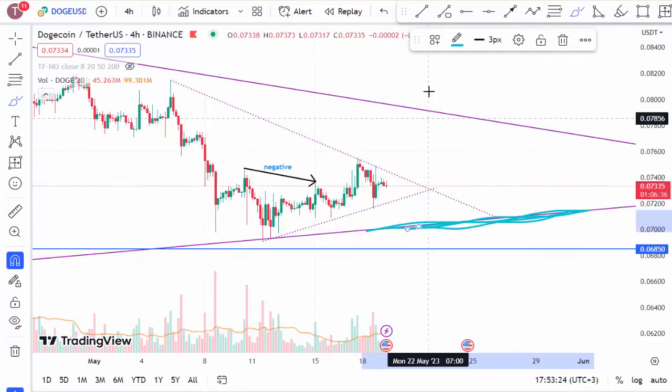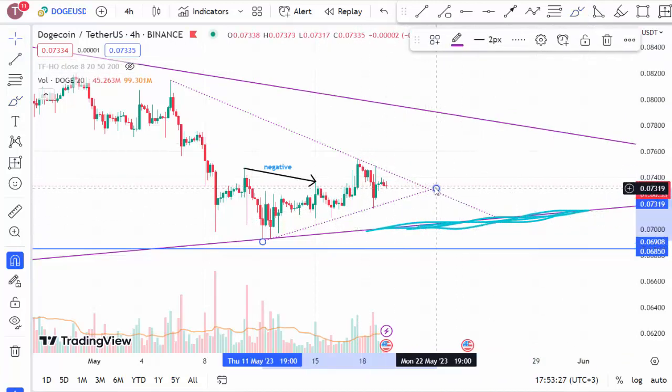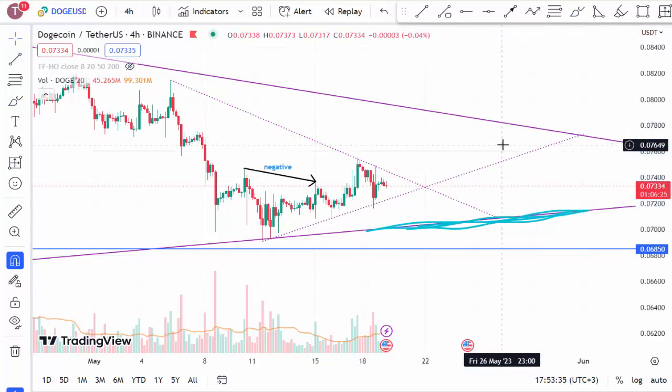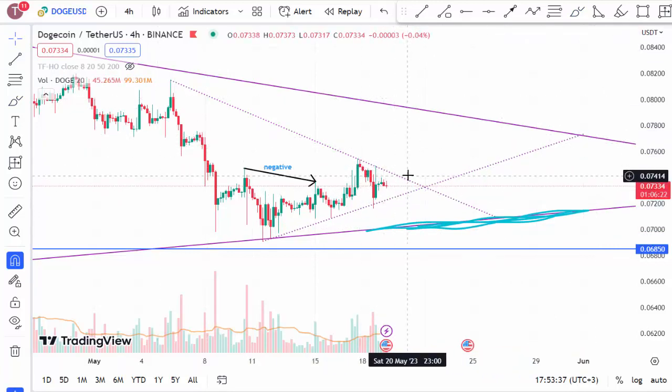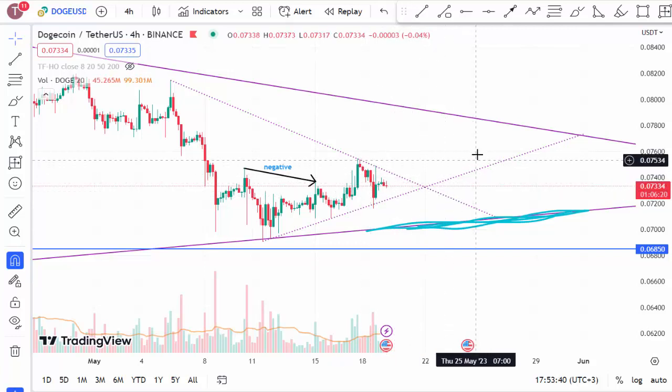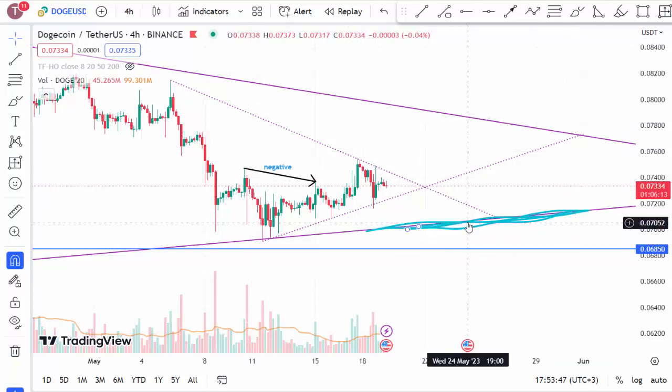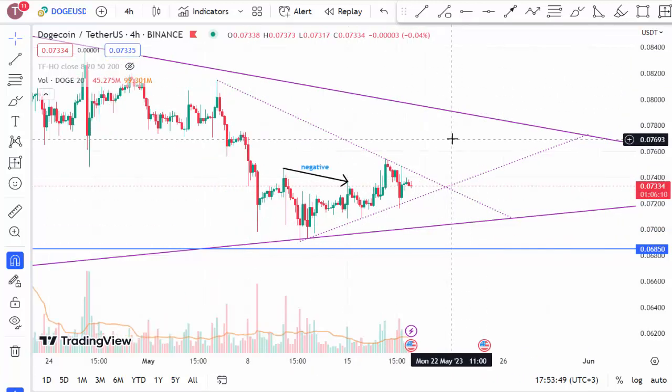If it breaks to the upside, the rising trend is important here, let's mention that. When the descending trend line is broken to the upside, it will hold onto the rising trend, and we can almost say that the price movements are heading towards breaking the larger triangle. Additionally, if it breaks to the downside, a drop is expected.